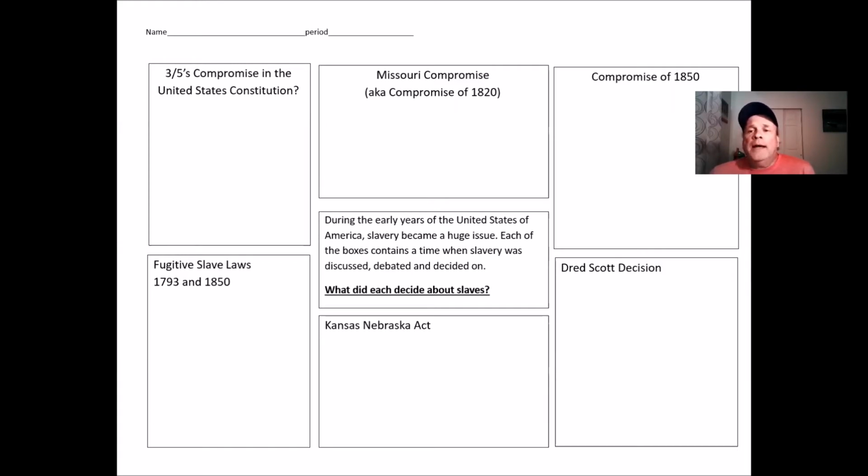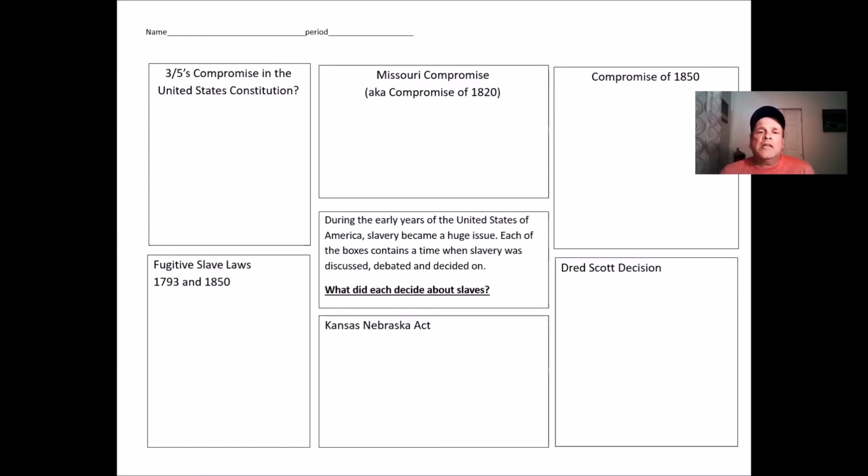Now, I'm going to put a PDF editor on Canvas, a link so that you can edit this, type into it, and then repost it. Now, some of you may want to just copy it, right? Print it off, and then handwrite it, and then take a picture of it and send it to me. You can. That's fine, okay? So however you do this, but we're going to do this together.